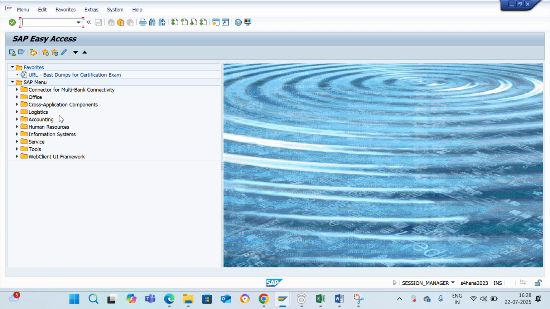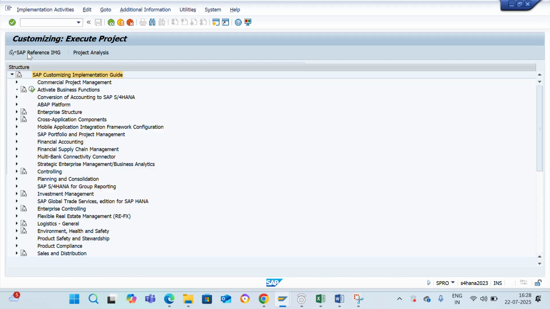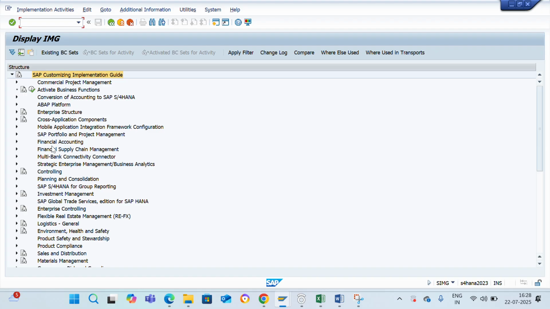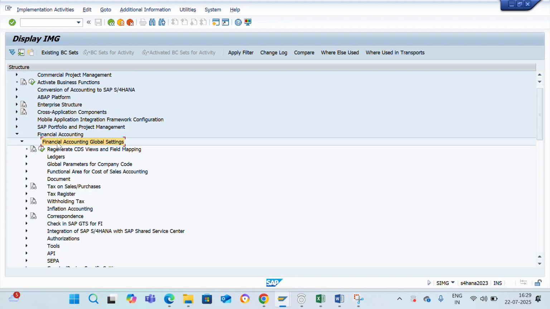I have logged into the system, going into the customizing menu with the transaction code SPRO. Now we are in the customizing menu, wherein the first thing that I have to do is click on SAP Reference IMG, and since we are doing the global setting related to financial accounting, we will come into financial accounting, expand it and go into the financial accounting global settings.